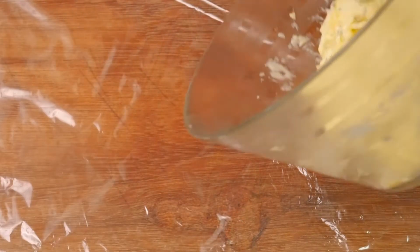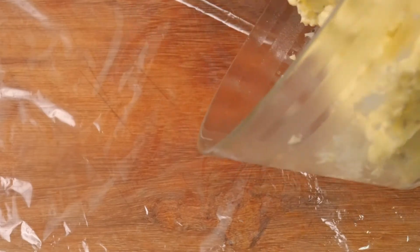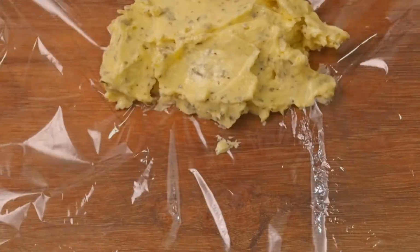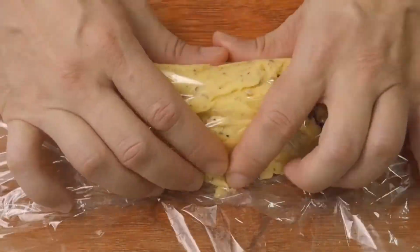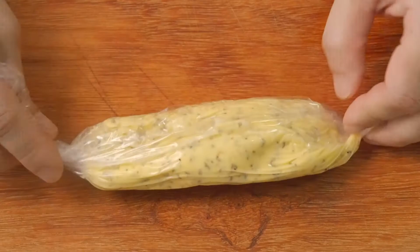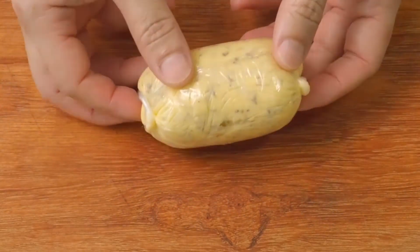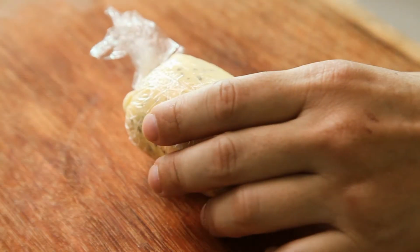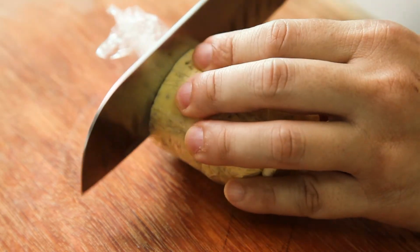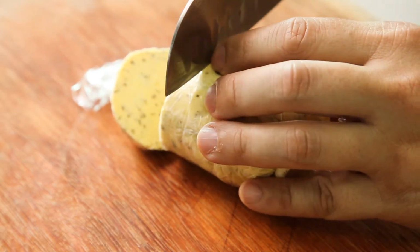You can make a lot more of this by scaling up the recipe. Roll it up in a cling wrap and store it in the fridge. It keeps in the fridge or freezer for a long time. And it's great with grilled, roasted, or pan-fried meats and vegetables.